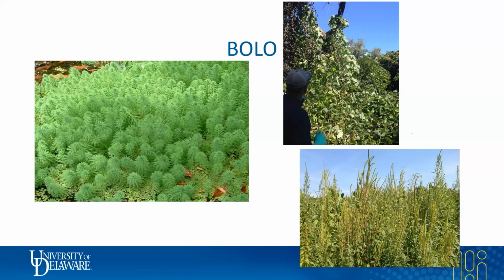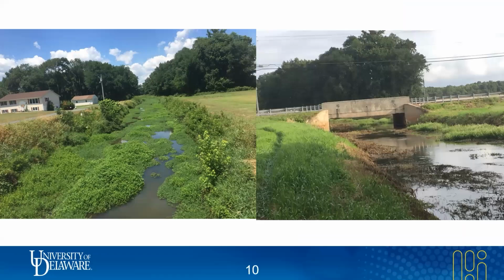Palmer amaranth is actually native to the United States, from the Sonoran Desert in Arizona, but it's a heavy agronomic weed, and that's really where the most concern is. But if you have an area that used to be agronomic and now it's turned into open space, this may be a species that you have an issue with. So just be on the lookout for that. Okay, next. All right, so here's the parrot feather project.